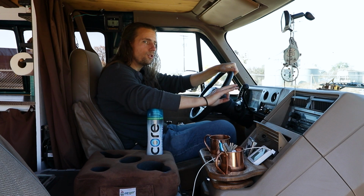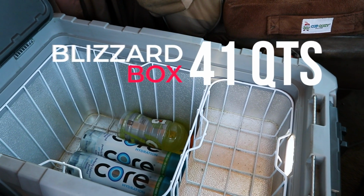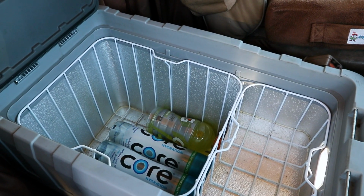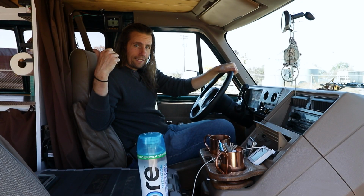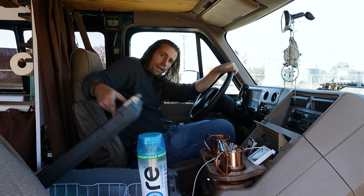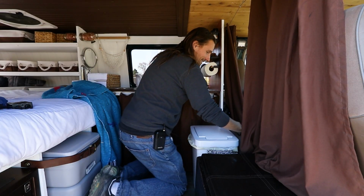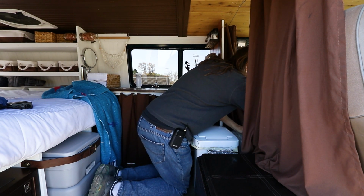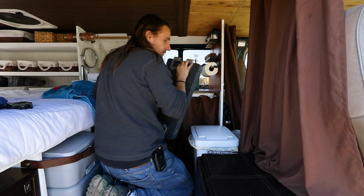It's just super convenient. But honestly, the ideal thing about this fridge is not just because it's right here, it's that when I'm back there in the kitchen, I have access to it from both angles, because it doesn't just open this way, but it also opens from this side. So it opens on both sides. And on top of that, if I wanted to, I could just take the whole thing off.